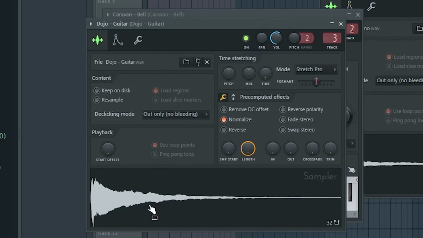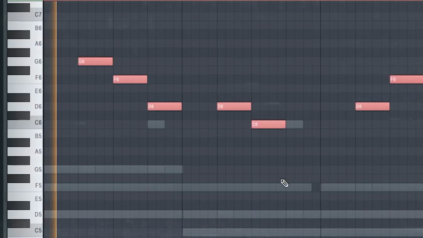And keep in mind, this is going to sound a little bit different in a second when I add the effects. I just want to give you an overview of this creation and then really go into the details of the effects. And so you're not blindly throwing on effects, 'cause I know I used to do that all the time. I would just see someone use an effect and I'm like, all right, I need this in. Next sound I've got is this Doja guitar from the kit.